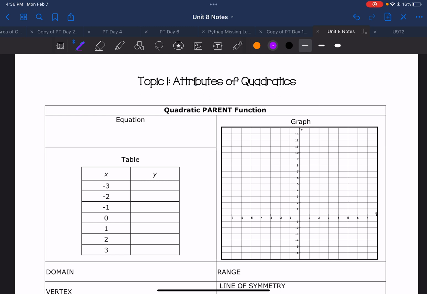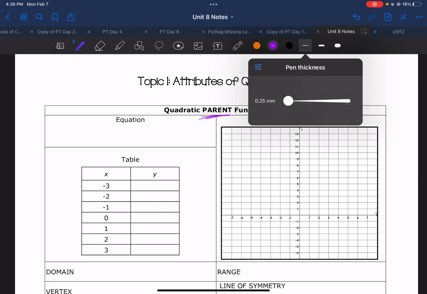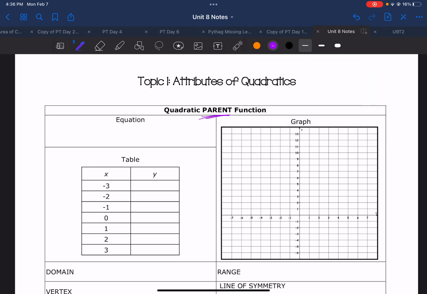All right, so what is a quadratic function? Quadratic, let's just look at this. So here, when we say the parent function, we're asking what's the basic function, the one that we start with. This is the parent function. It's y equals x squared, or you'll also see it as f of x equals x squared. That's what we call the parent function. So basically everything builds off of this, right?